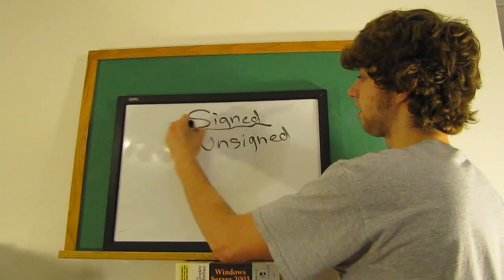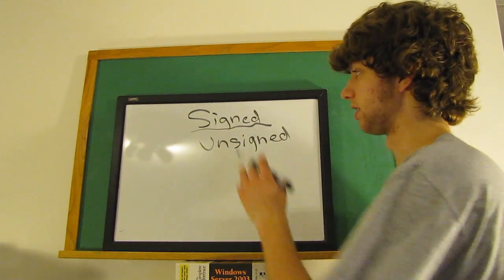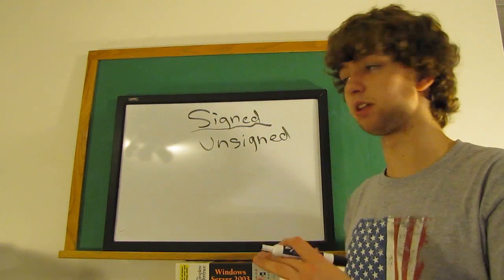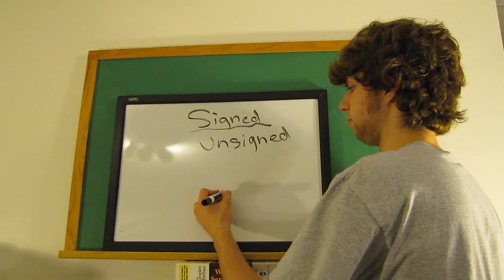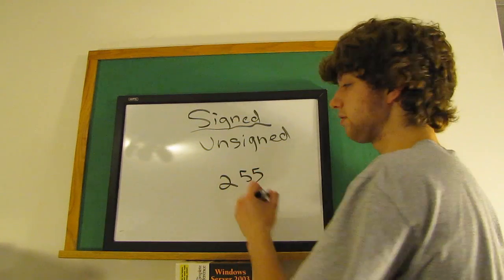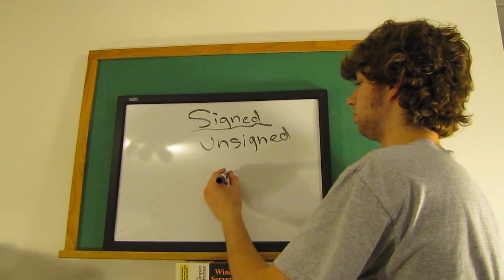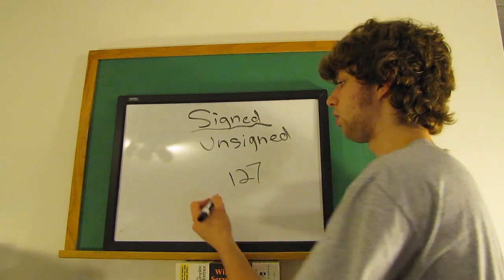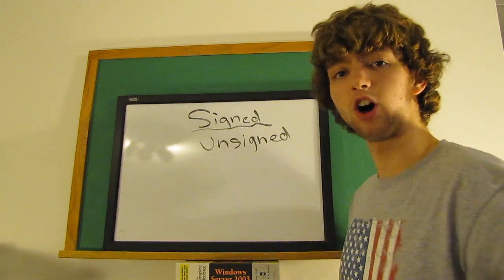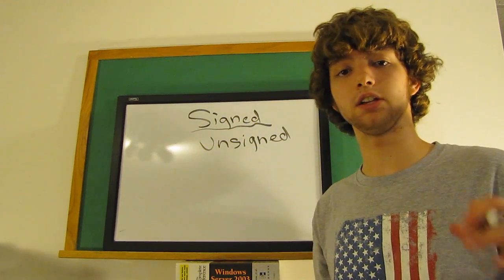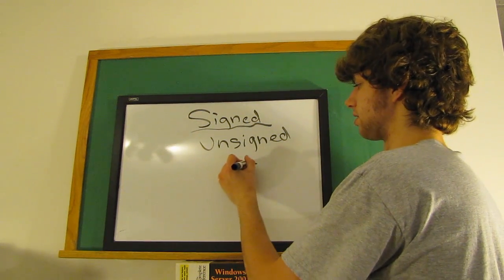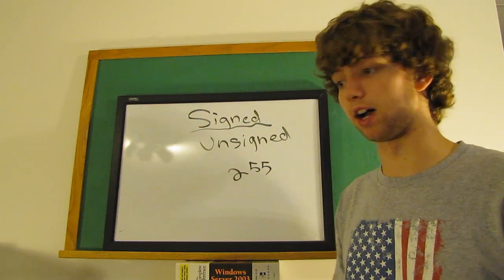So if it's signed, that means it has that sign on there, which means the amount of values we have to represent negative and positive. So before we may have been able to represent up to 255 values. Well, now it's only going to be up to like 127, I think. But we can also display negative numbers. Unsigned does not have that first sign, and it's automatically assumed just to be positive numbers. So we would go back up to the highest number being 255.